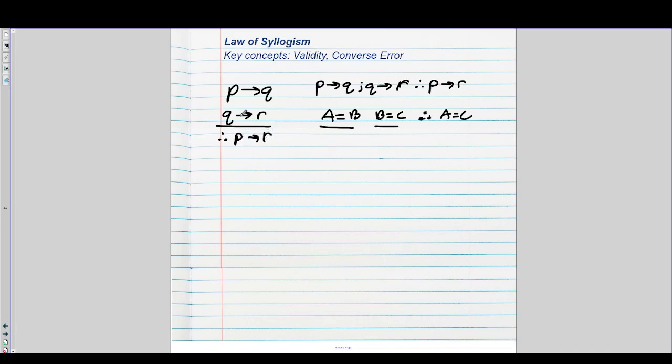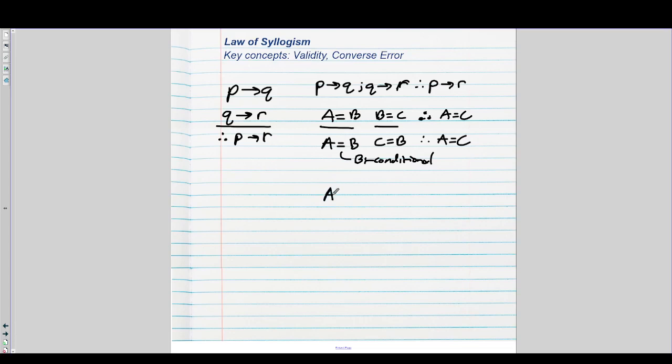So the easy thing to get mixed up here is if the order doesn't match. Because if we think about equal signs, if I said if A equals B and C equals B, then I could conclude A equals C. The reason we can do that is because equal signs are basically like a biconditional. There's no direction to them. So it might be better to think about it like an inequality.